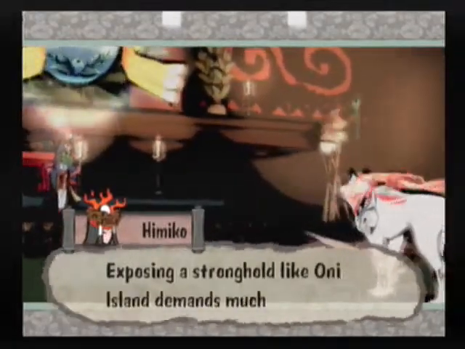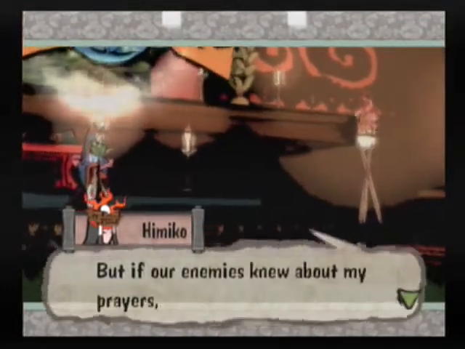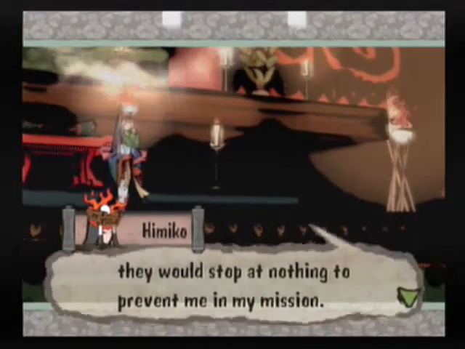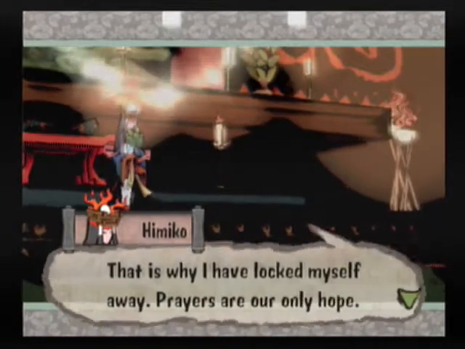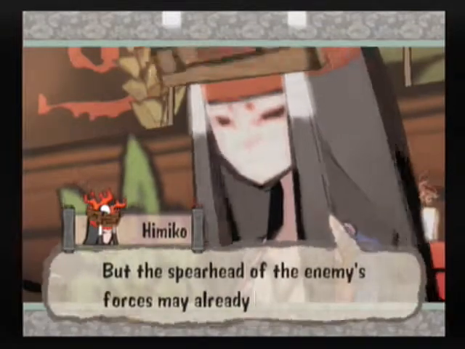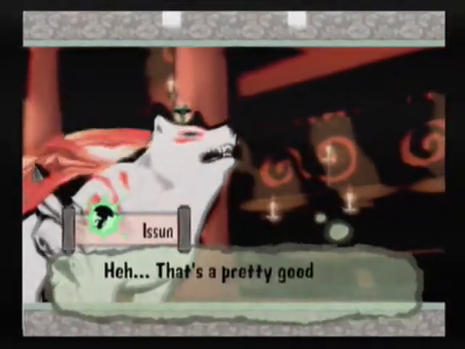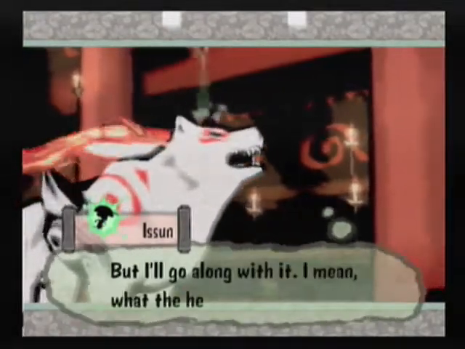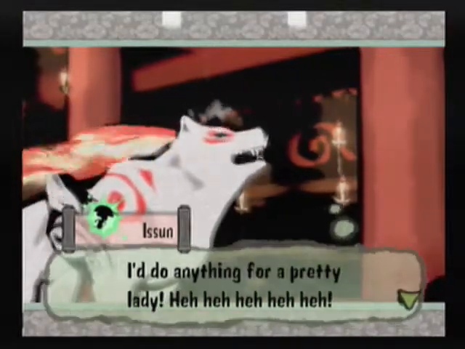Exposing a stronghold like Oni Island demands much holy power. But if our enemies knew about my prayer, they would stop at nothing to prevent me in my mission. That is why I have locked myself away. Prayers are our only hope. But the spearhead of the enemy's forces may already be on its way. Huh. That's a pretty good story, Queenie. But I'll go along with it. I mean, what the heck? I'd do anything for a pretty lady. Hehehe.